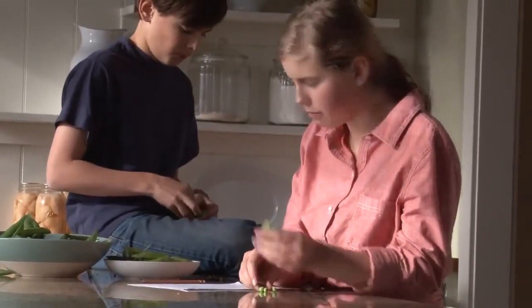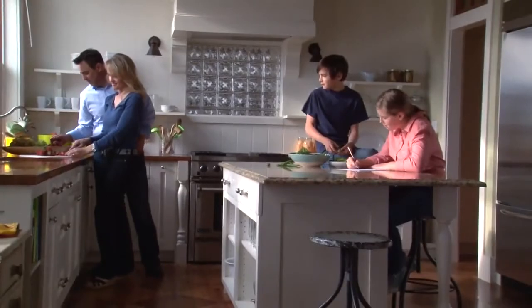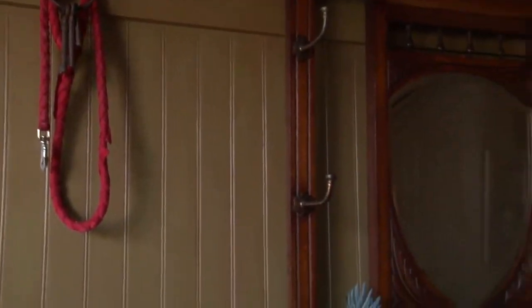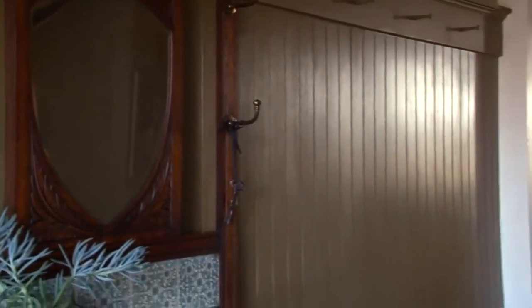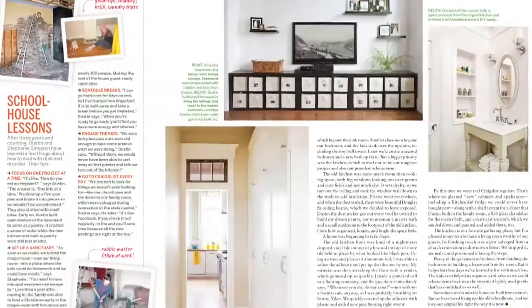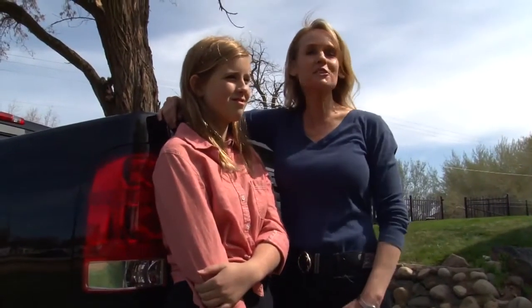We moved into this as an adventure, as a project. We just thought we're just gonna go and live in this and fix it up as we go. The longer we live here, the more comfortable we feel, and we can't see going anywhere else. Oh, after all this hard work, it's so nice to be recognized, and we are just thrilled.